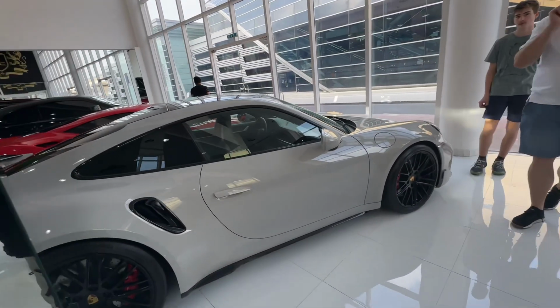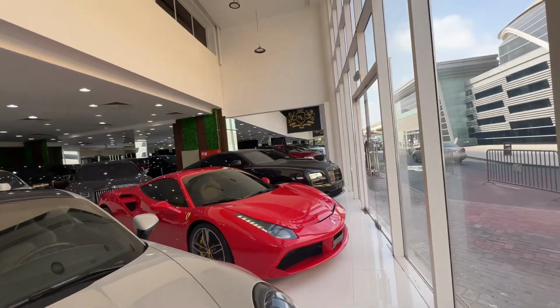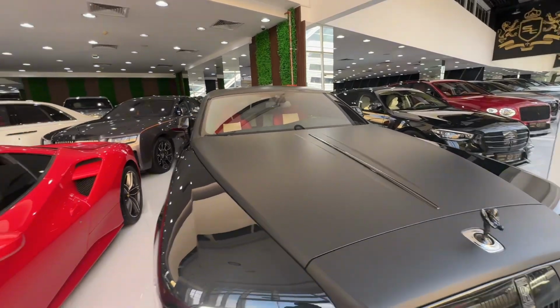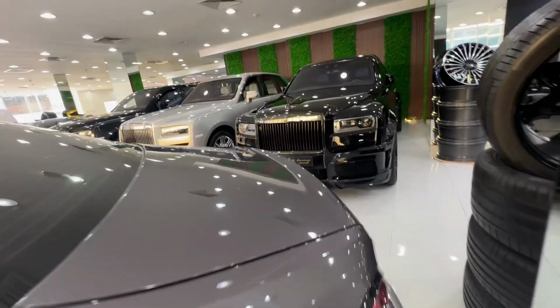If you have a car, before going somewhere, you have to start the engine and keep it running 2-3 minutes, because it's a warm up. Like if you go to the gym, you do a warm up before going. Same for the car: do a warm up, then use it, and the engine will be long lasting. Please comment down below, is this true or not? Before going somewhere, keep the engine started for 2-3 minutes, then we'll go. This is a warm up, so the car's engine will be long lasting.